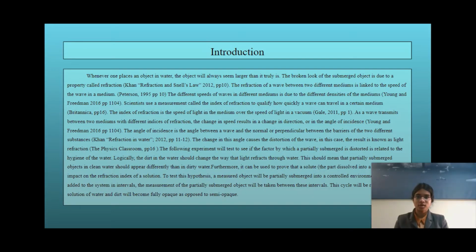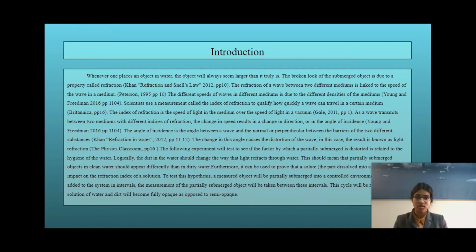Based on this research, one can state that when one mixes a solute in a solvent, the resulting solution will have a different density than that of the solvent or the substance present in larger quantities. Furthering this, one can state that the indices of refraction of the solvent and the solution are different. Hence, when one submerges an object in the solvent versus in the solution, the object will appear differently due to the differences in the indices of refraction.